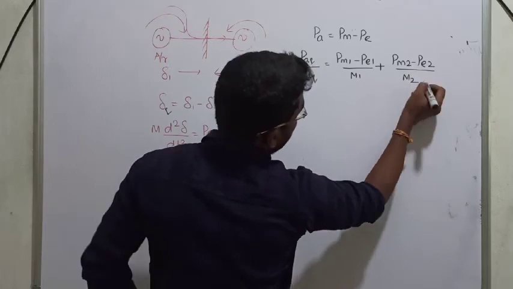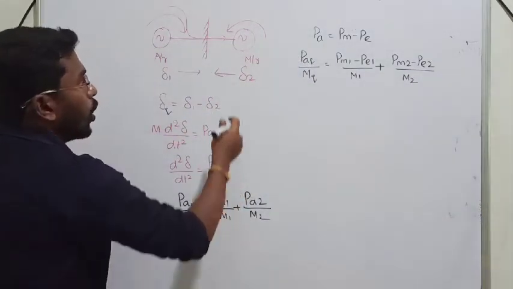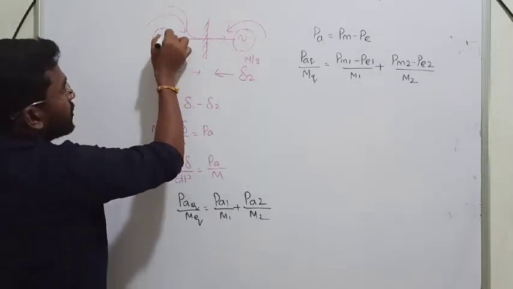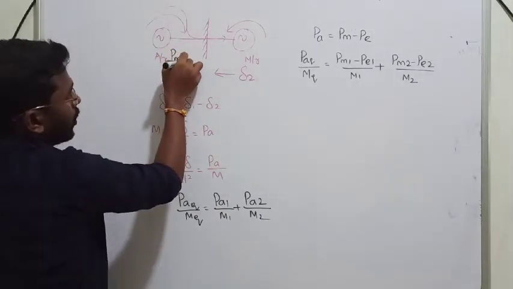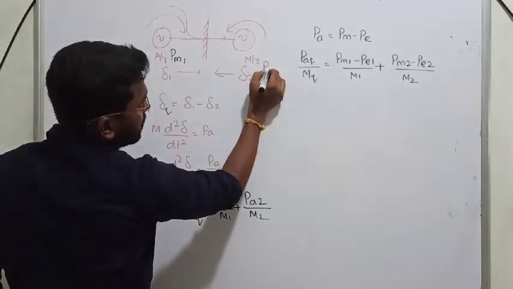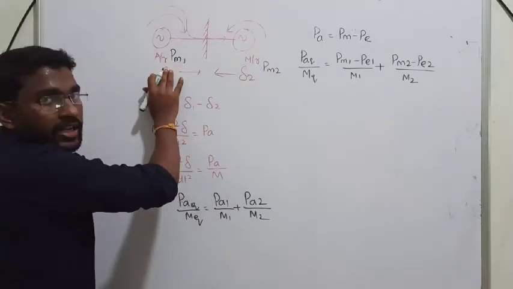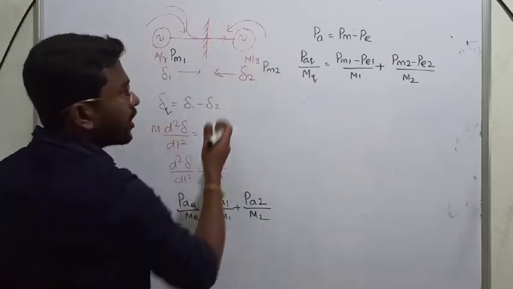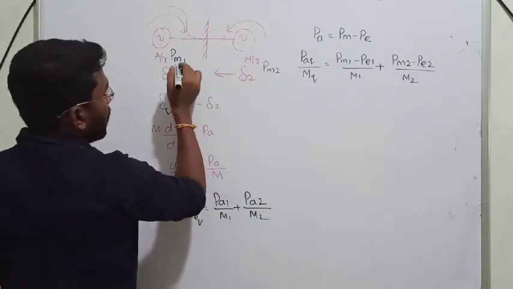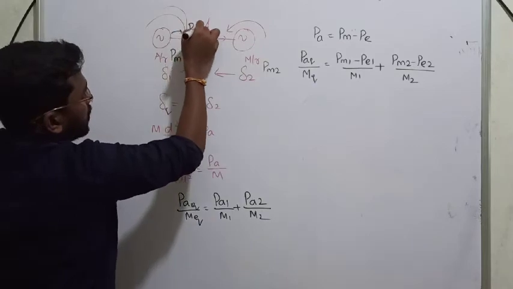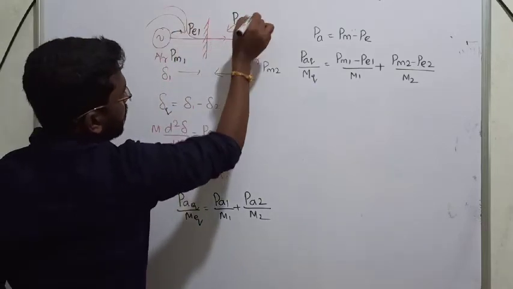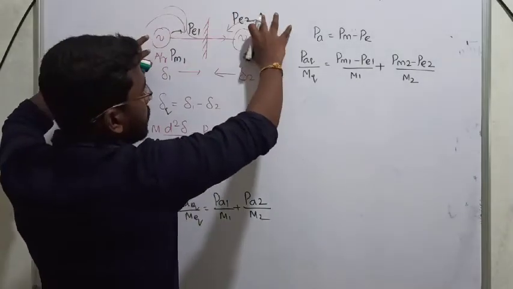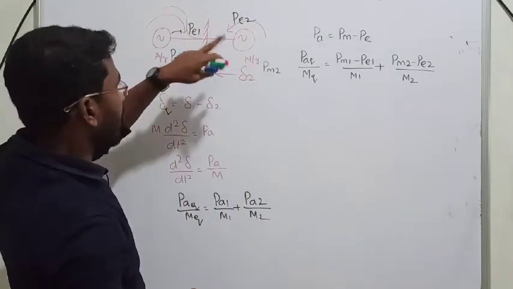But in the next step, guys, listen, one group is acting as a motor, another group is acting as an alternator. If this group is developing the power called Pm1, then this group's developed power is called Pm2. Both are in the opposite direction, but they are consuming together. This one is supplying, this one is consuming. So both are going to be equal in the opposite. The power delivered by alternator one is Pe1, the power absorbed by this group is going to be Pe2. Same power, one is delivering, another one is absorbing.